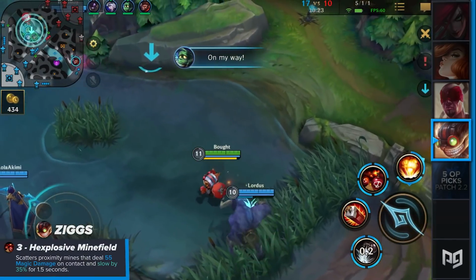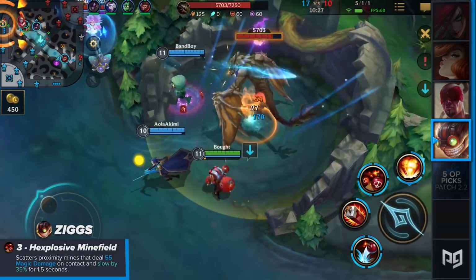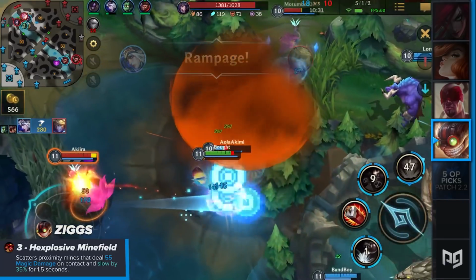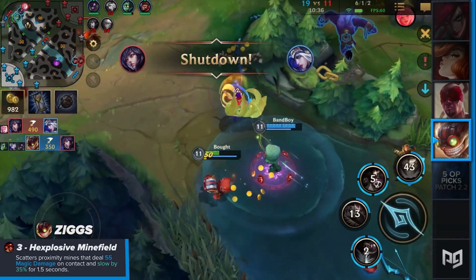His third ability is an actual nightmare for the enemy team when it comes to team fighting. The moment Ziggs places down this ability, he creates a minefield that blocks any corridor you want to go through, unless you're willing to take the damage. I don't recommend you do so, but hey, do what you want to.